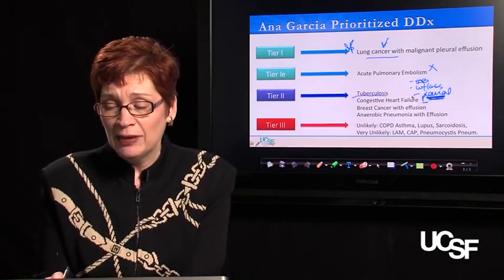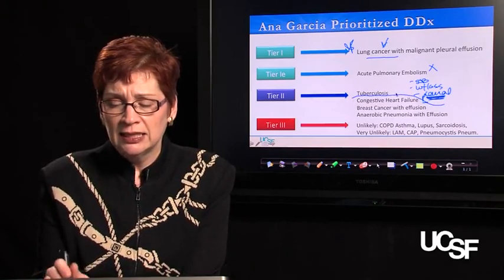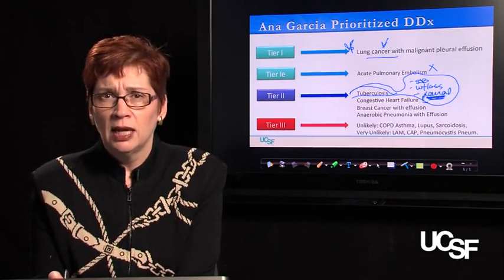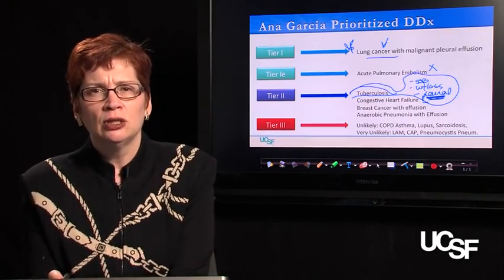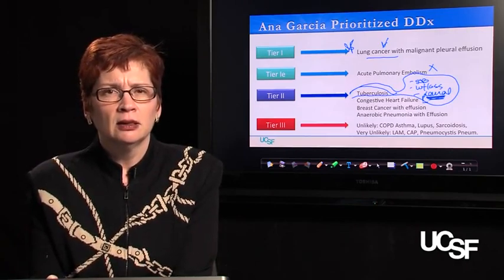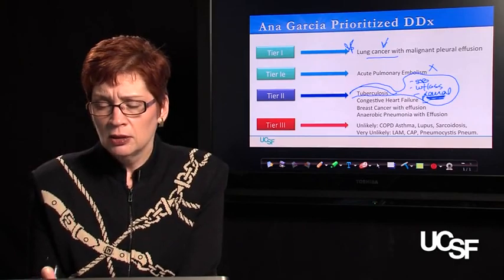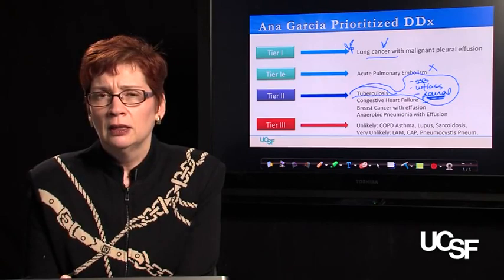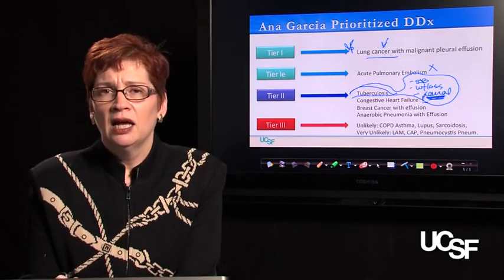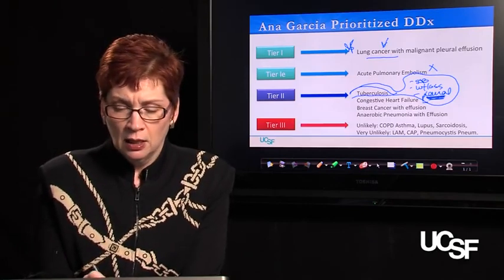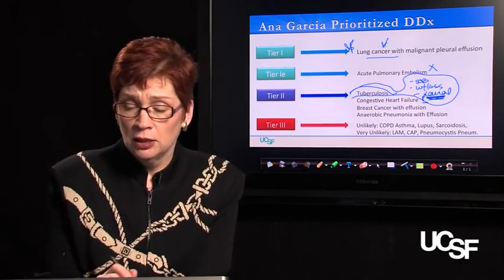So tuberculosis is not a bad fit, but it doesn't explain a really major part of Ms. Garcia's presentation, which is that really pathologic node. And also with tuberculosis, we tend to look for things like fever and night sweats as evidence of the cytokines that are chronically released in tuberculosis. So there are some things that TB usually has, fever and night sweats, that Ms. Garcia doesn't present with, and there are some things Ms. Garcia has, that node in particular, that doesn't really fit with tuberculosis. And hence it's a tier 2 rather than a tier 1.